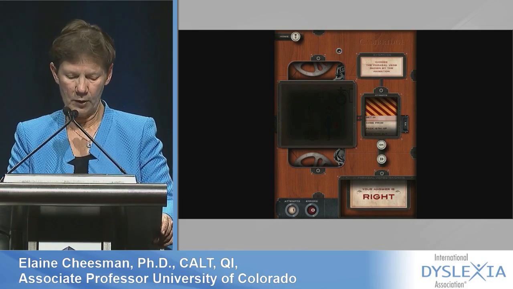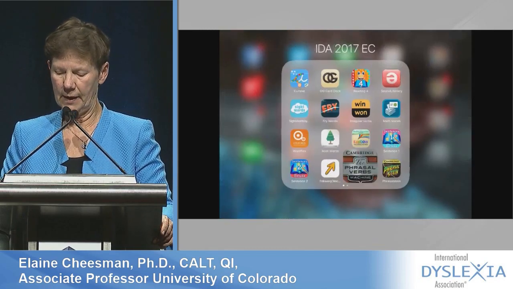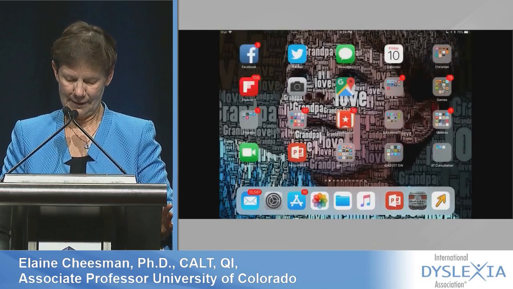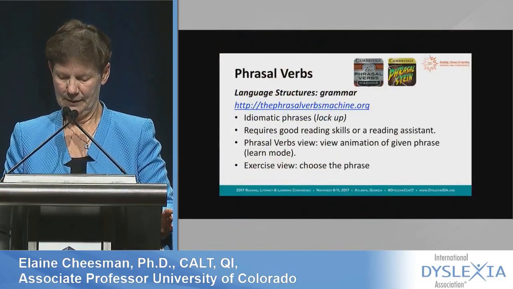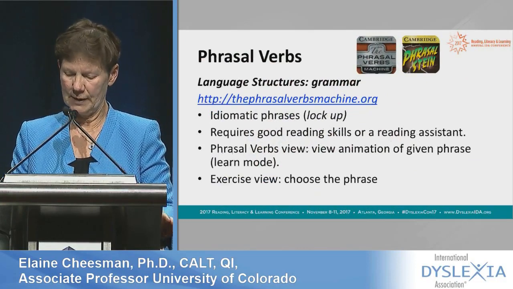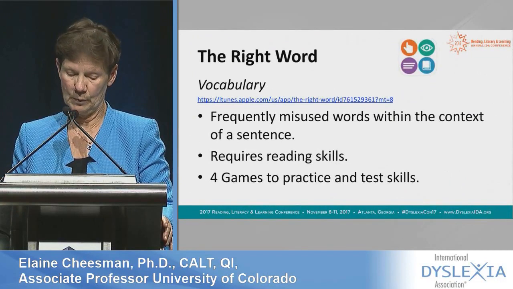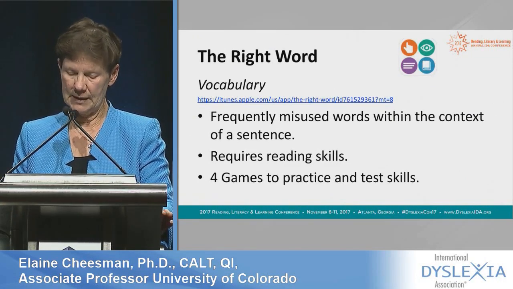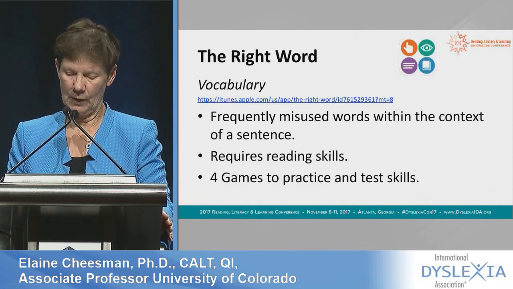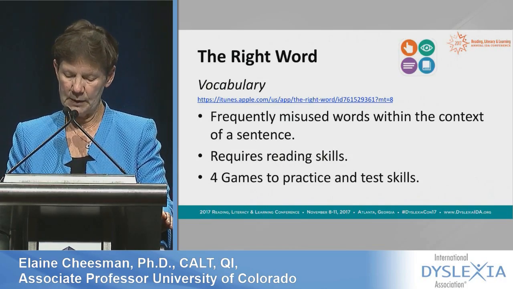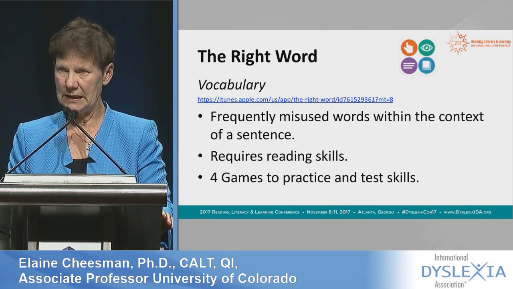And get in. And we all use phrasal verbs all the time, like line up. That's a phrasal verb. It's not a prepositional phrase, it's a phrasal verb. So Right Word, this is a little higher. It's good for this audience. It's kind of hard, but it's good for high school kids, good for middle school kids. It requires a reader. Frequently misuse words within the context of a sentence.